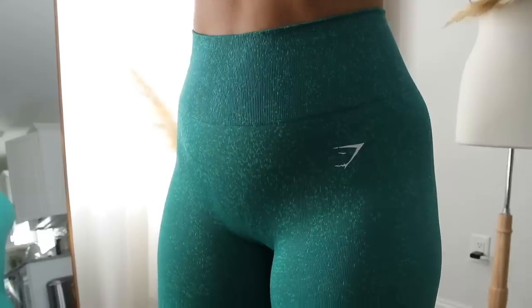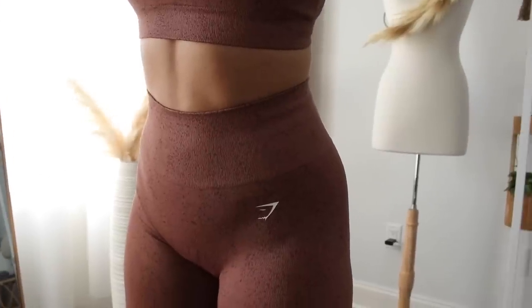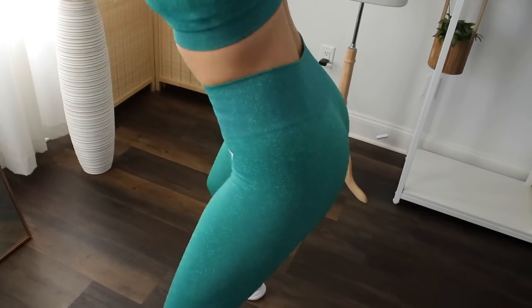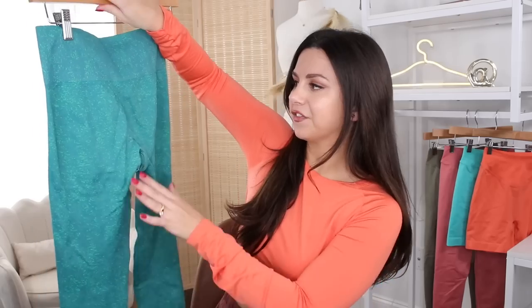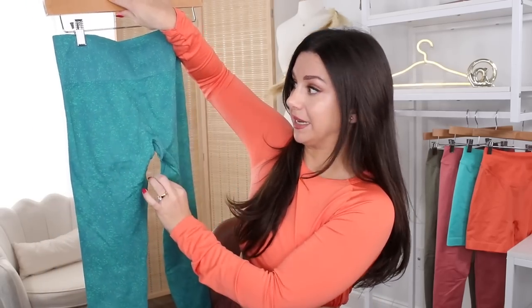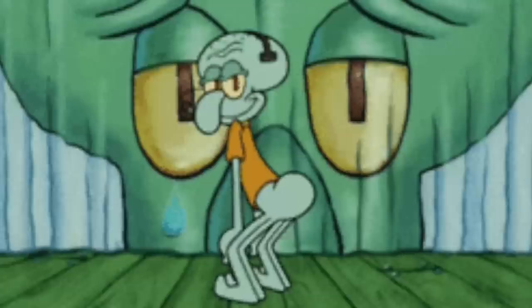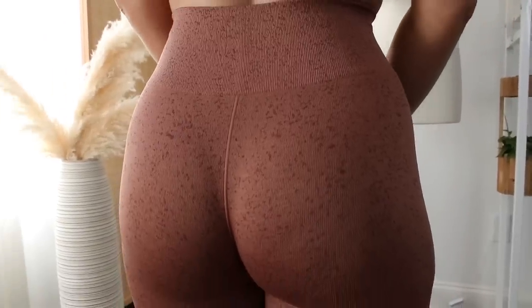A couple things worth noting about this legging: when you feel it, it feels rough to the touch — it's got a little texture. It's still soft, but not silky buttery soft. The waistband is very squared off with not a ton of compression, which shocks me because the rest of the legging is pretty compressive — it doesn't quite match up. When I squat, I see a little baby band gap — that's with all the leggings, but not enough to be exposing. If you have a plump dump — like you hip thrust and everyone knows it — this is the area that might give you some problems. The material is relatively stretchy, but not super accommodating for big booties. The raised seam contour works wonders — without it I think it would have caused a uni-butt.